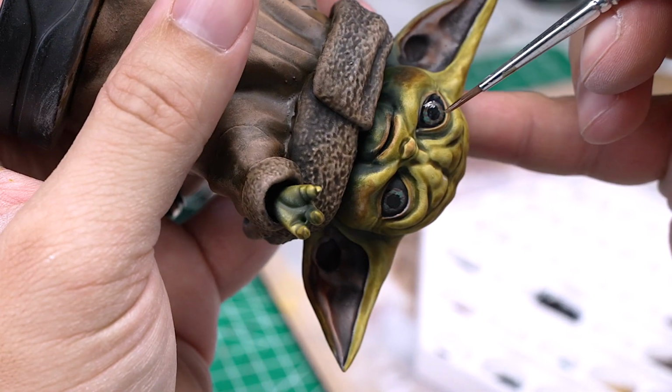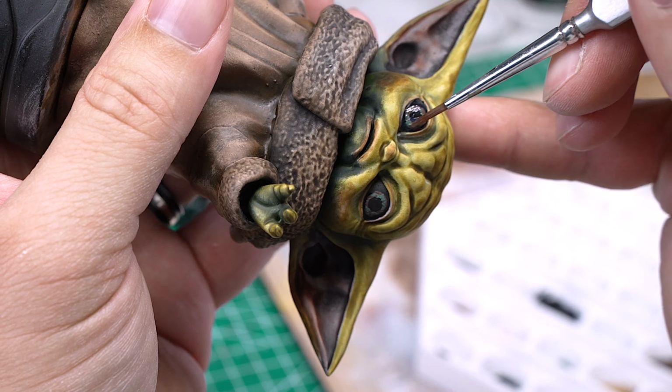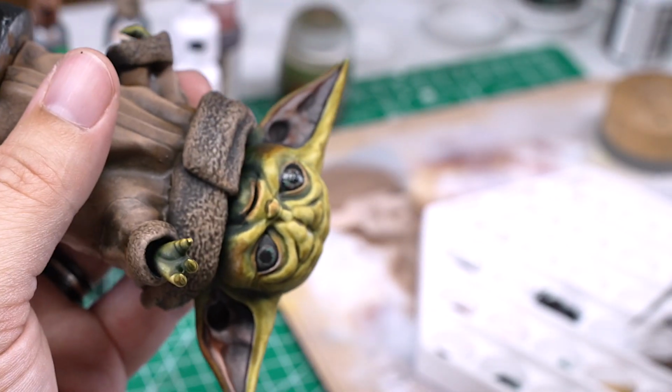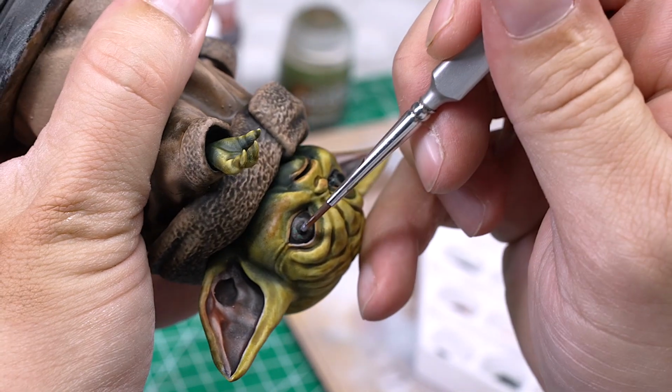And this is where I noticed that I wish I had thinned the paint that I used on the eyes a little bit more, because you can kind of see some of the textures when the gloss varnish is put on, but it's really not that noticeable.